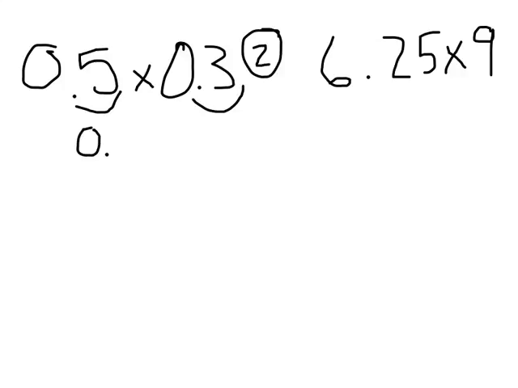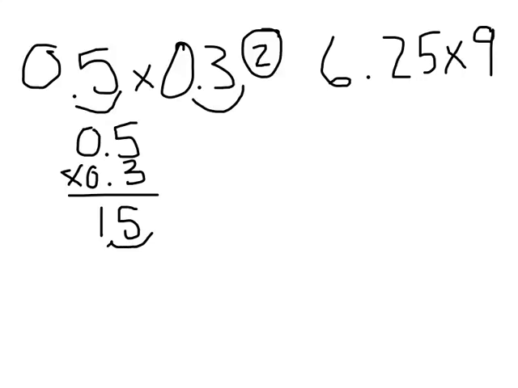Now I can multiply like normal. What's 5 times 3? 5 times 3 is 15. How should I write that answer by correctly placing the decimal? Well, 1, 2 digits need to go behind my decimal because my answer needs to be in the hundredths place. The correct answer is 15 hundredths.